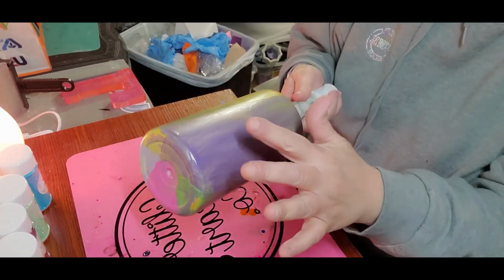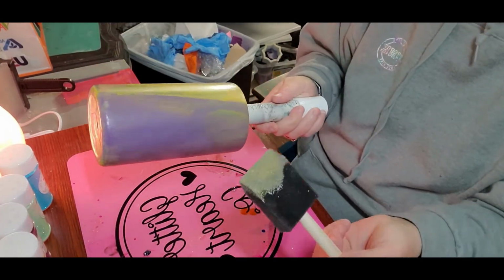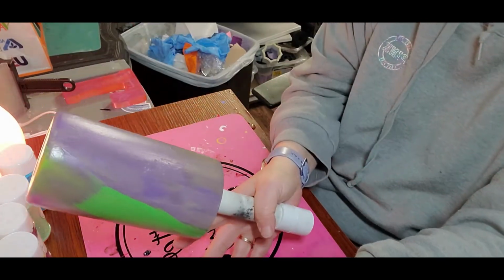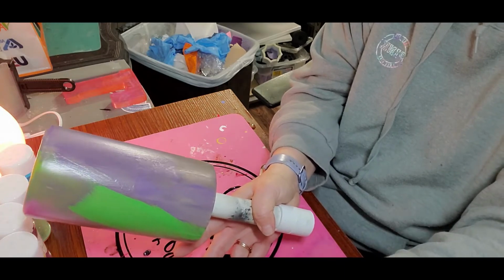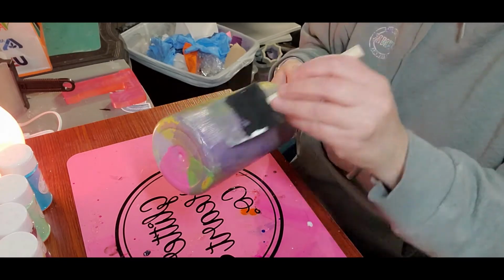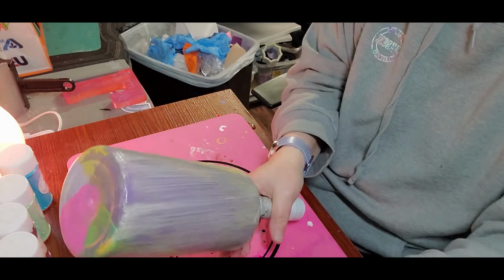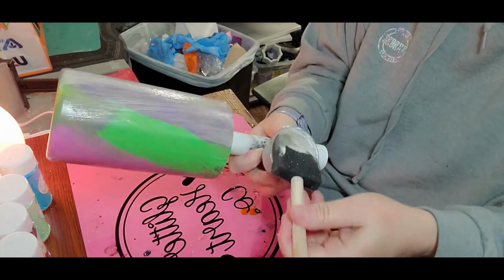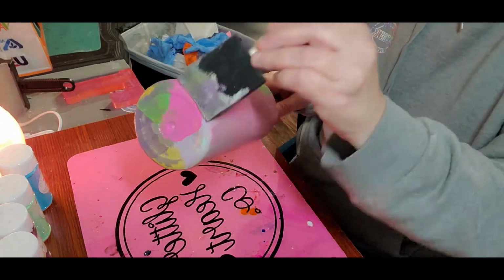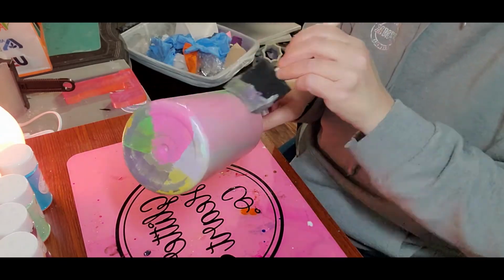The Tacket method, and you can feel it, and it's sticky. With the Tacket method, I also didn't have, apparently some of my paint was still a little bit wet. I also, with the Tacket method, I do the paint part twice, because I've always had better luck putting a double layer of Tacket on. I've always just had better luck doing it that way. So the glitter sticks a little bit better.